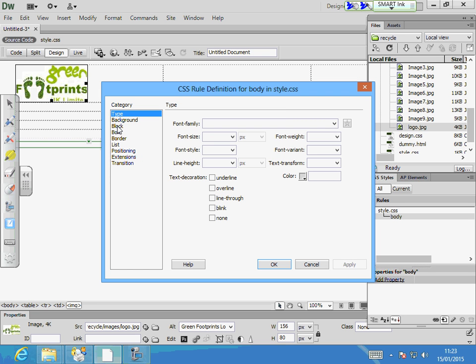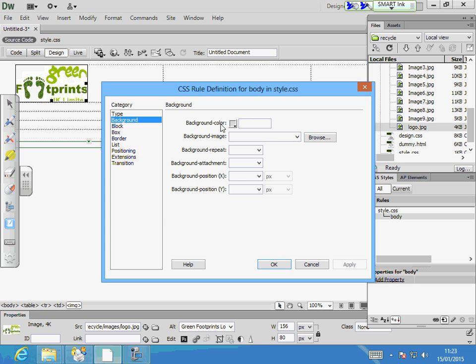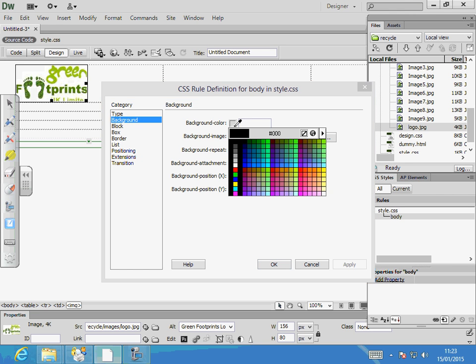Block means what the width and height should be, if you want to give that. But for body, we will not give height and width. Body just needs to have a background color. Now, if I go to background color here, I can choose this, and can you see this eyedropper? I want to pick up a background color, which is this. I can take it to any image and it'll pick up that color for you. So you're using an eyedropper tool to pick up a color which is already a part of your image.